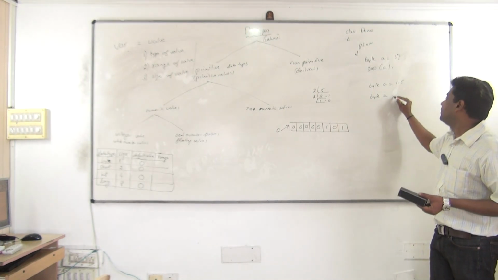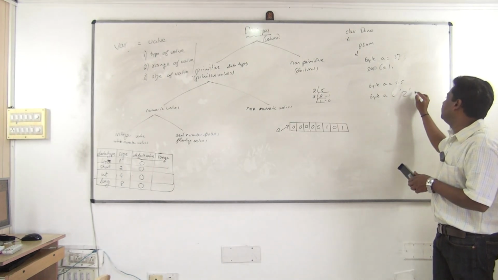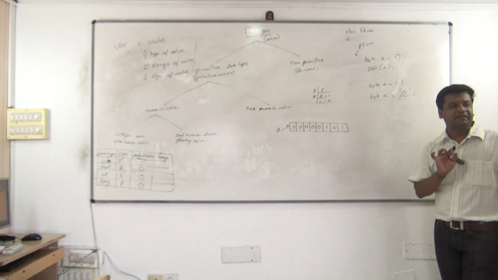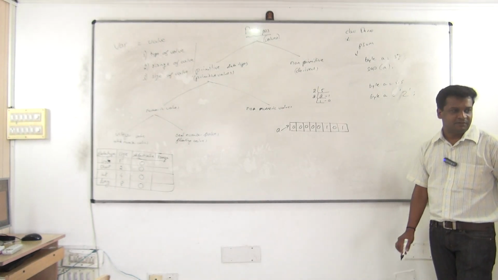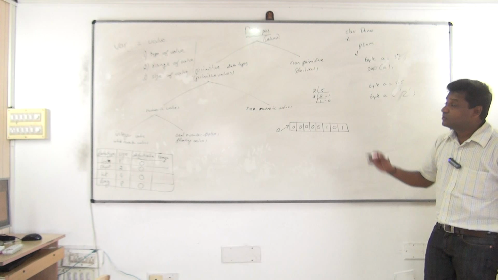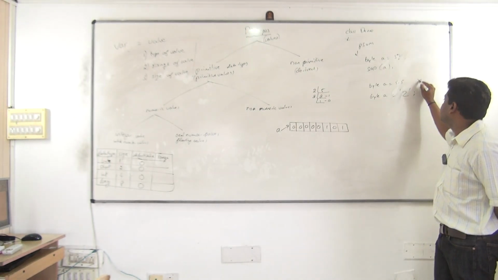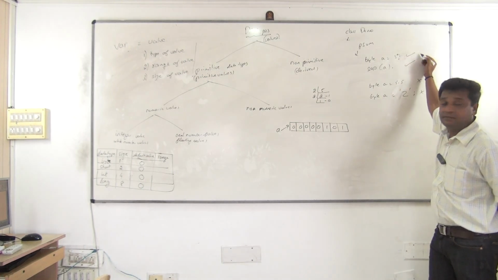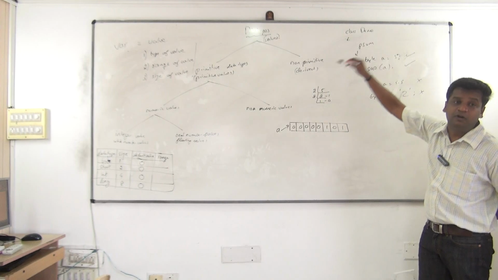Okay. Next, byte A is equal to, I'll give it in single quotes. So what type of value is this? Character value, right? Error. When will it report the error? Compilation time only. So these things are not allowed. So that is what we mean by type of value. These two things are errors now. But this is valid, because you stored a numeric value and it is of type whole number.